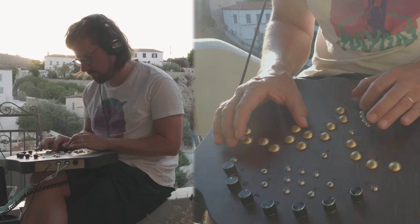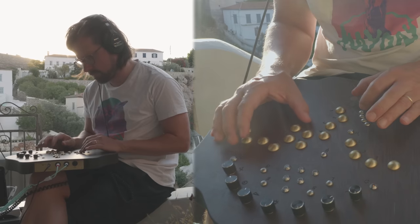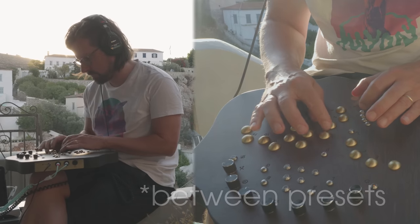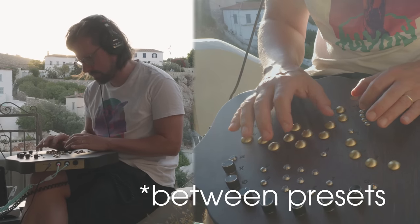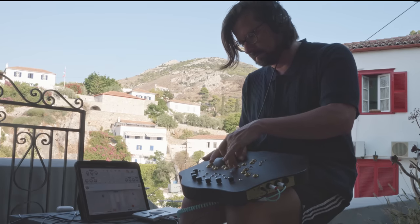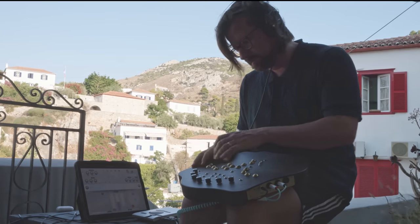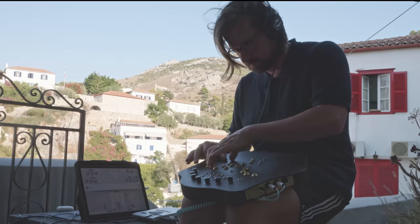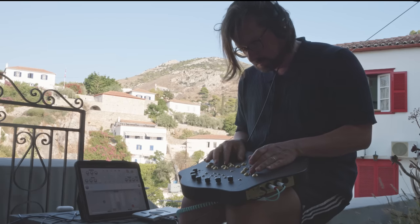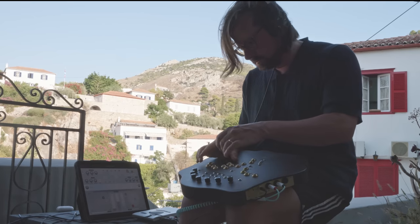Effects that are integrated are good, but since they only have one parameter to change them, they get a bit plain after a while. You will want to use external effects in a performance, since there is no trails feature. If you switch, the echo or reverb will stop. So you can't do smooth transitions while sounds or effects are still ringing out. I used my granular processor and synthesizer Fluss I made with Brambos in many parts of this video.